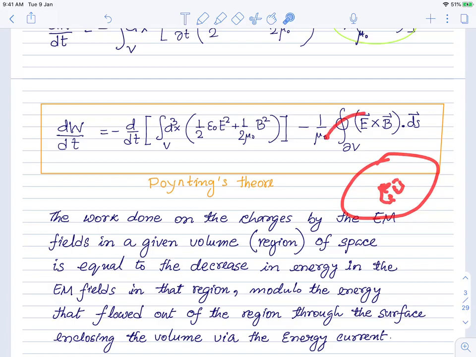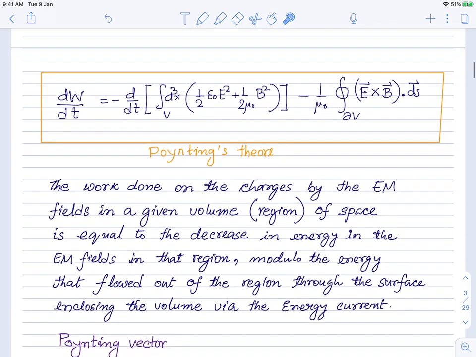And so this has the following interpretation: if you have a given region where there are some charges that are moving around, and you take a bigger region and integrate the rate of work done on the charges, then as you do work on the charges, the energy in the electric and magnetic fields reduces, and that's why the minus sign. Basically the work done on the charged particles by the electric and magnetic fields reduces the energy density in the electric and magnetic fields, and so that's one way.